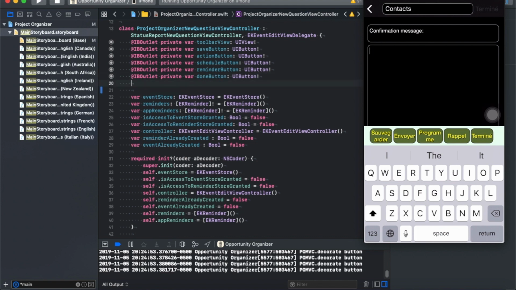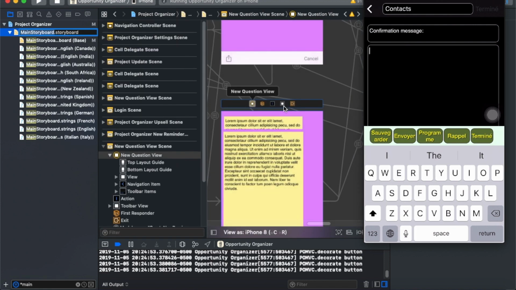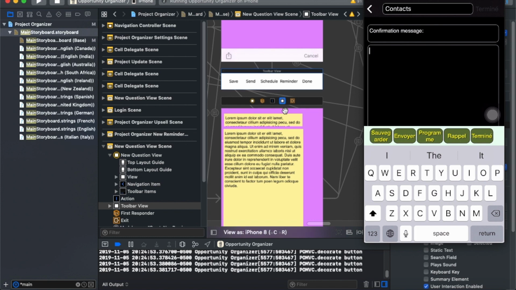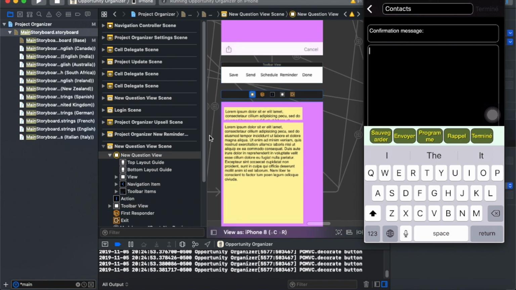So I need an IB outlet. We can make it private. Var doneButton2: UIBarButtonItem!. See if we can hook that up. Hold down the control key, drag over, drop, doneButton2.